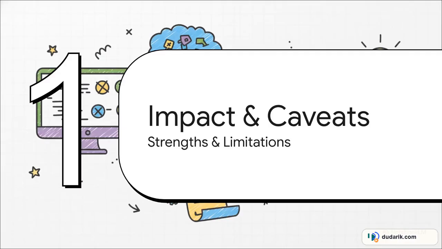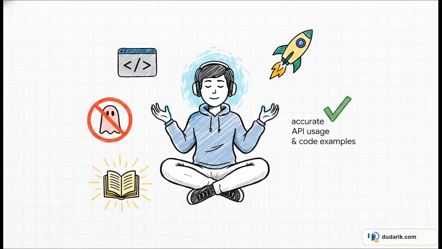Now, this tool can have a huge impact on your workflow, but like with anything, it's important to know what it's great at and what the limitations are. So let's cover the benefits and a few important caveats. The biggest win here is when you're working on the bleeding edge. For those new libraries or niche projects, or the ones that are just changing all the time, which is most of them, this is a total game changer. You get accurate code examples based on the current version, which means way less time banging your head against the keyboard debugging something that was never going to work.